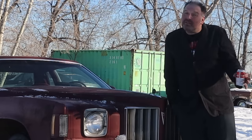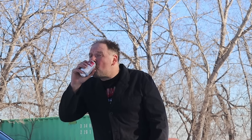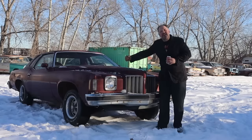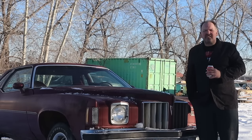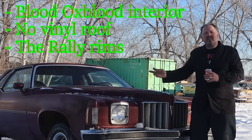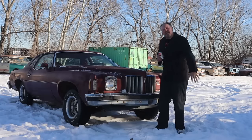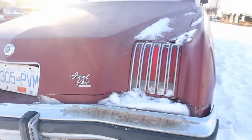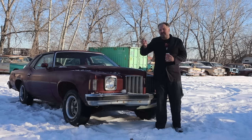I really do want to keep it, I really do, but you know, same old story. I got more cars coming in, I got no time. I'm a busy guy, as you can tell. I really want you guys to have this car. The 75 is a special car, man. It's got the ox blood interior, no vinyl roof, the rally rims, the drive shafts in the trunk. I got the keys. What more do you want? A little mouse cleanup here and there. You're gonna have yourself a wonderful Colonnade GM. This is the pinnacle of the muscle era, I think.